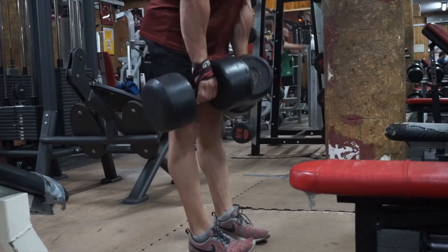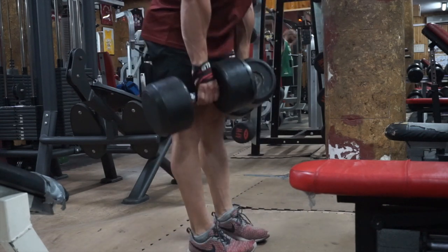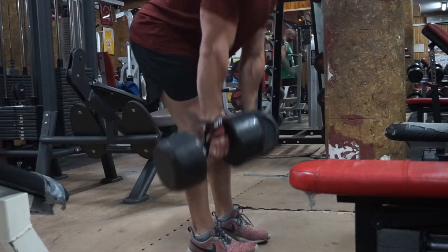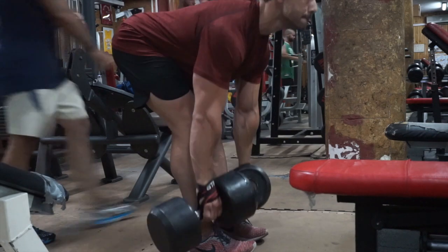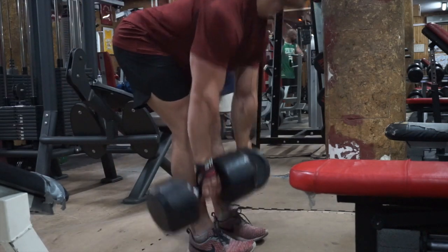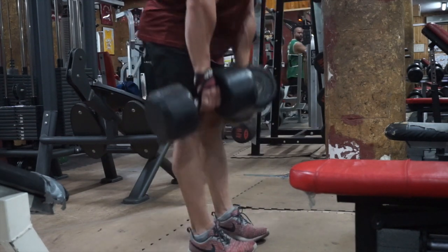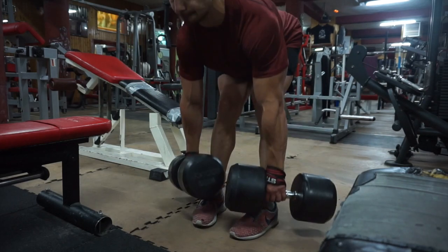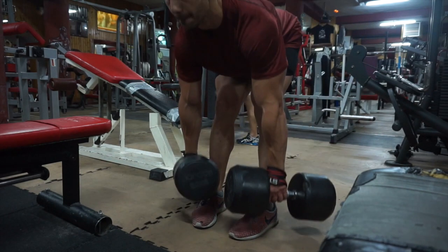Exercise number 2 is a dumbbell stiff leg deadlift. So I usually try and alternate between quads into glutes and hamstrings. So 4 sets, around 10 to 12 repetitions here, just slow and controlled. Just a tip for you guys, try and stay nice and light on the toes here, put all the pressure through the heels and aim to really drive that bum back towards the back wall. So really leaning back, stretching those hamstrings out, hamstring and glute attachment. That way you'll be able to feel it a lot more.